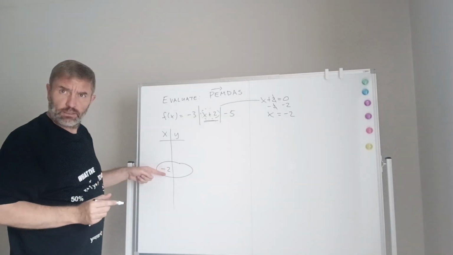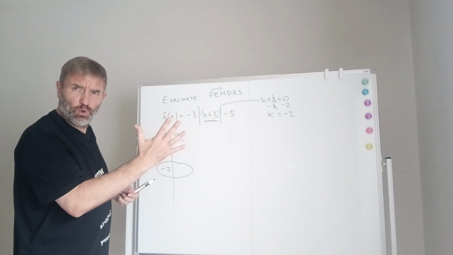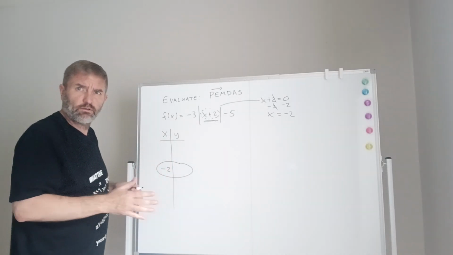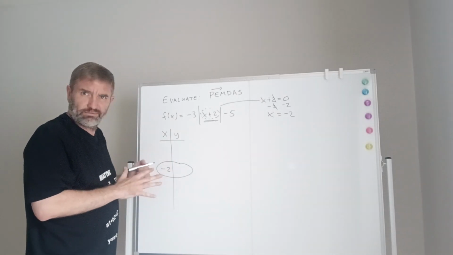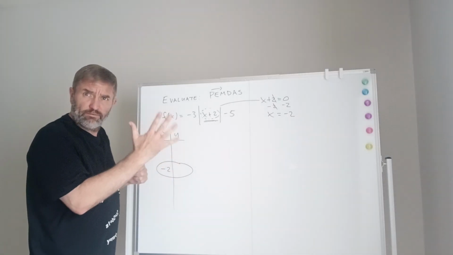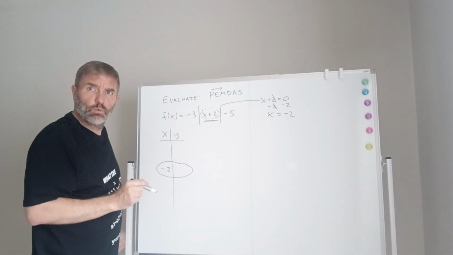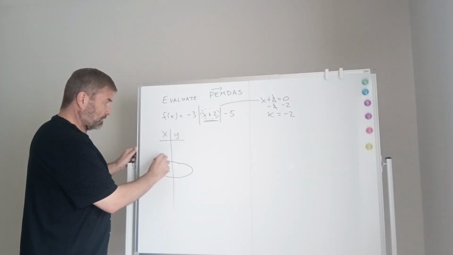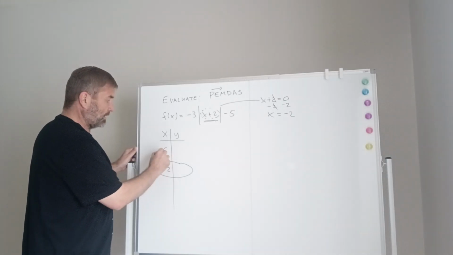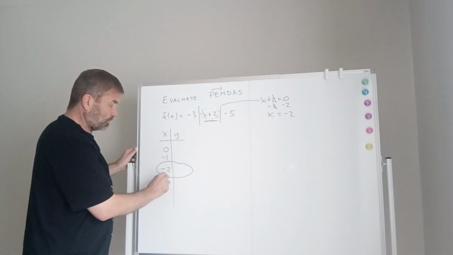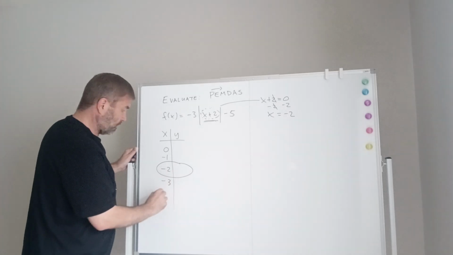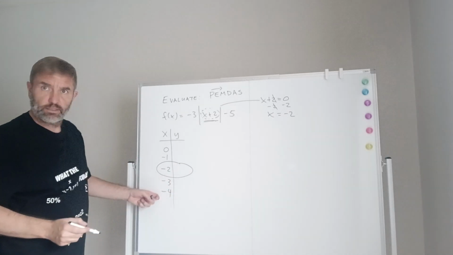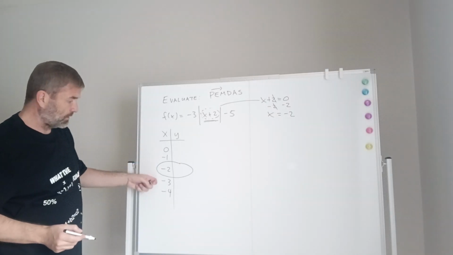Okay, now from here, we only need 5 points. Technically, you could get by with 3, but a lot of tests and teachers and other problems require 5 points. So that's the minimum we want to practice with. So we're going to go up 1. So you add 1 here, which gives me -1. Now we add 1 here, which gives me 0. Then you subtract 1, or go down 1. Okay? Not once, but twice. Up once, down once, down once.